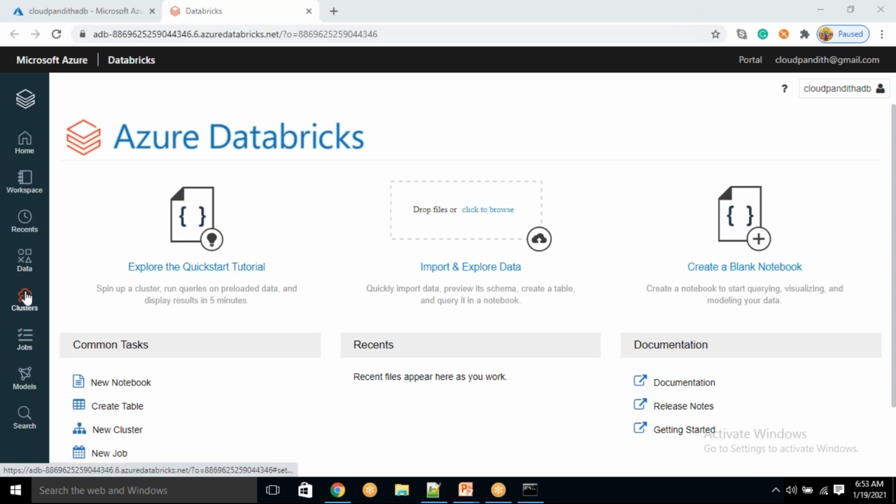Fine. Now let's connect to the Databricks workspace from the CLI.